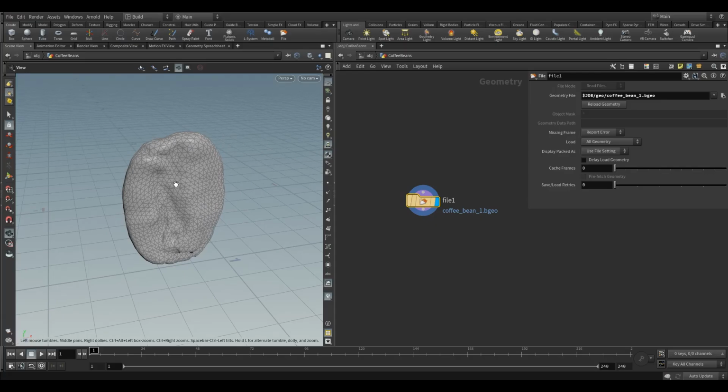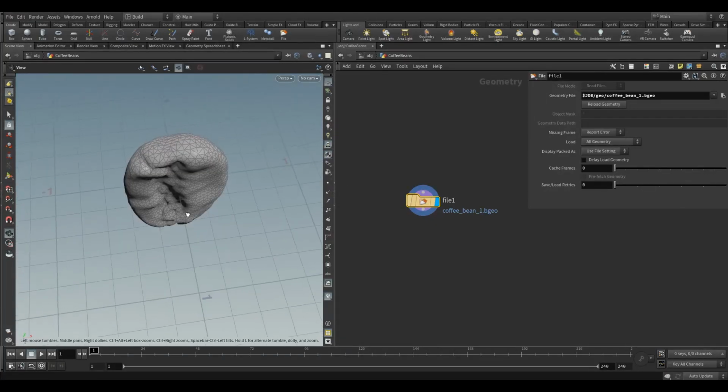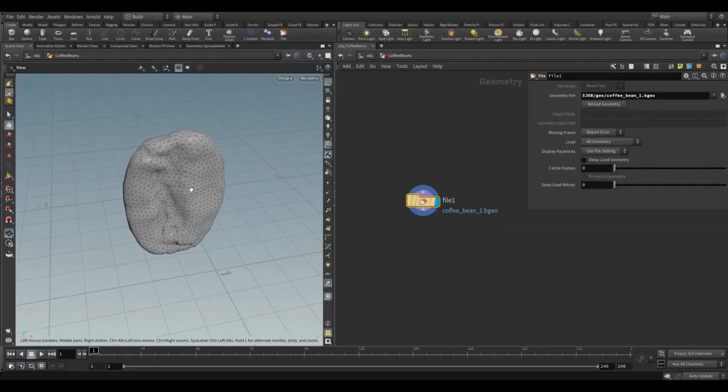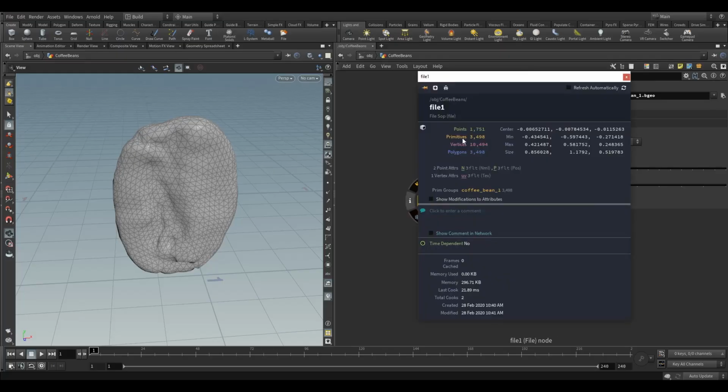So whenever you import geometry into Houdini, it's good practice just to visually look at it, make sure that it looks okay, and also to look at what information it holds. So one way to do that is on any SOP node, and in fact you can go to I, and this will show you what information you've got at the moment.